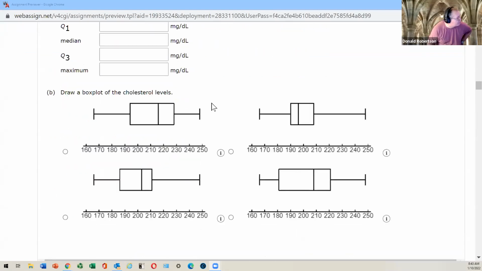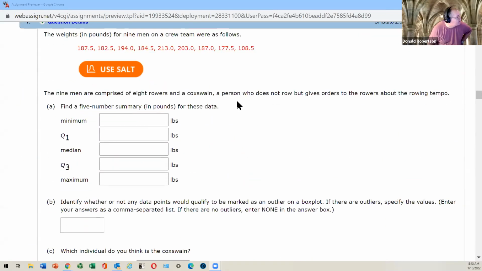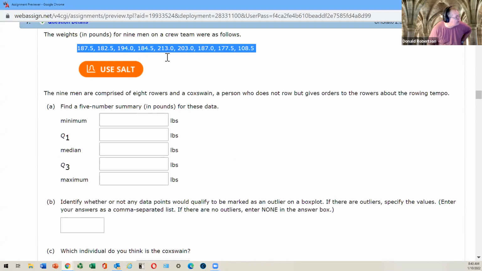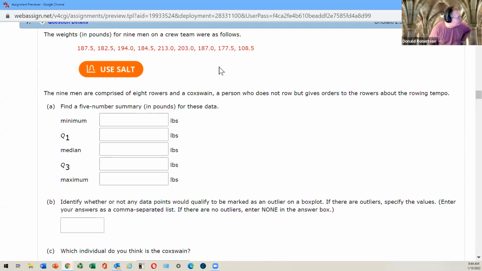Well, I believe that was the one I showed you, so I'll just scroll by that one. Right, here is a horrible set of data. Horrible in the sense that it's got decimals in it, and it's got the American decimal point, and I know that. These 9 men are comprised of 8 rowers and the coxswain. If you've ever seen rowing, there's a tiny little person at the front, because you don't want a lot of weight there. And he's, do you know that little, looks like a big cone, and he goes 1, 2, 1, 2. That's the coxswain, right? If you don't know what rowing is, here are the weights of all the people on that thing, right?